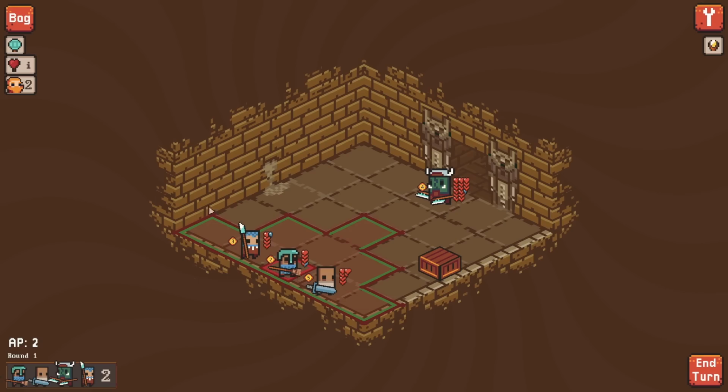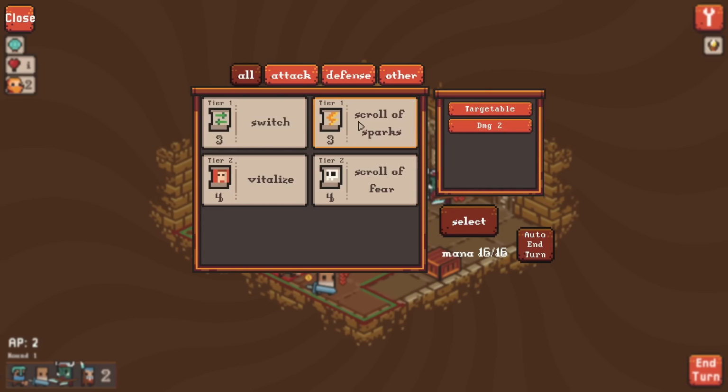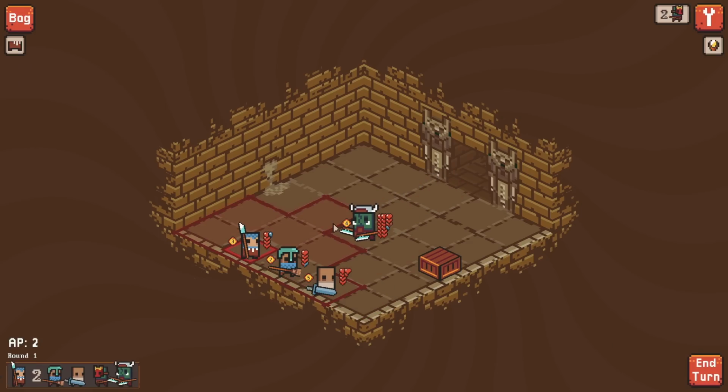I don't know either. The good thing is we have all our mana. I've managed to get through to the boss without using any of this whatsoever. So I think, whilst we wait for them to come toward us, maybe we could use a scroll of sparks. Just damage them a little bit. Just, there you go, look, tiny bit of damage. They're already injured, and then we can just sort of hang around here for a bit and wait for them to come to us, because they can't reach us.